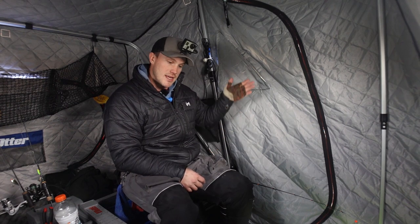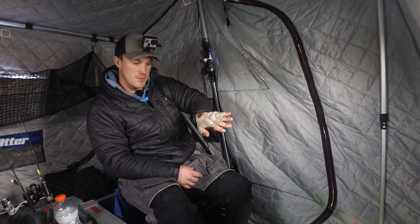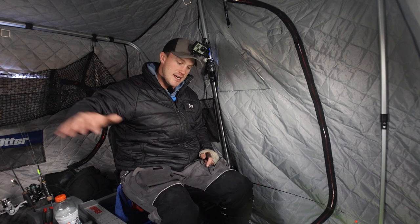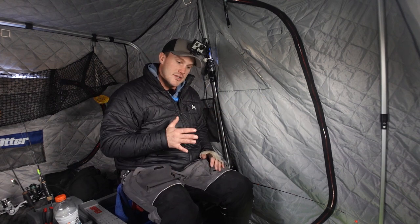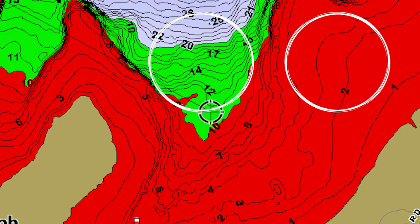Where I'm sitting right now is you have that flat that's right out here, and then it kind of tapers off into some of that deeper water. I'm not all the way at the base of it, I'm kind of at that midline. It gets to be about 18, 19 feet out here. I'm sitting in about 12, kind of right along that edge. It seems like they like to travel these edges in between that deep water and that shallow water. They have access to that deep water, and they have access to that shallow water with the weeds and the bait.